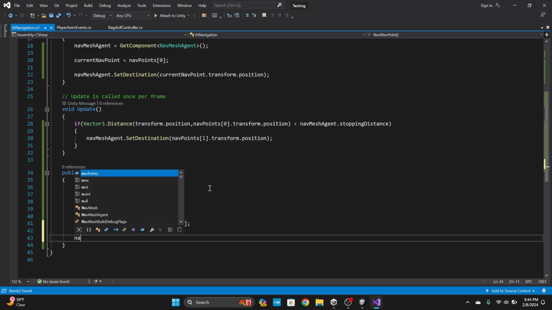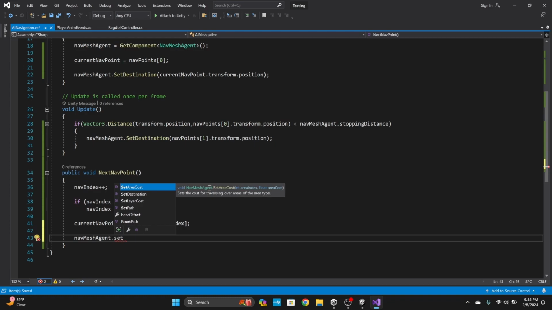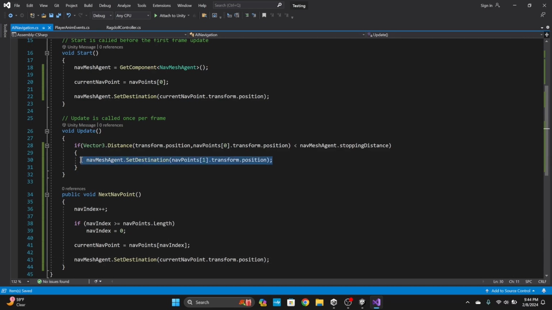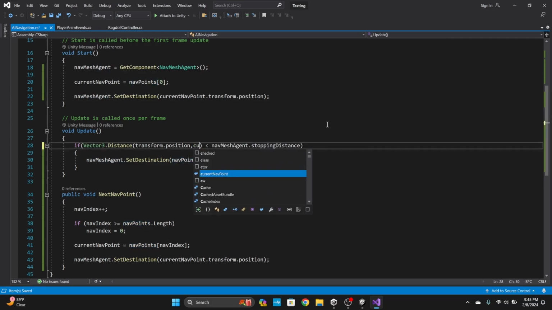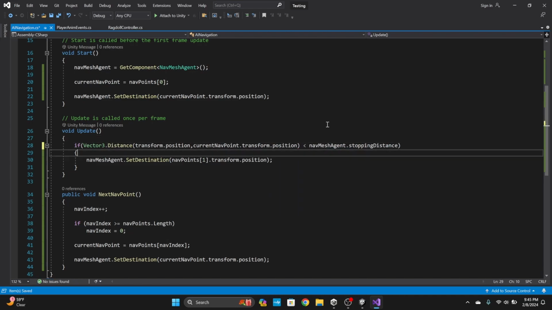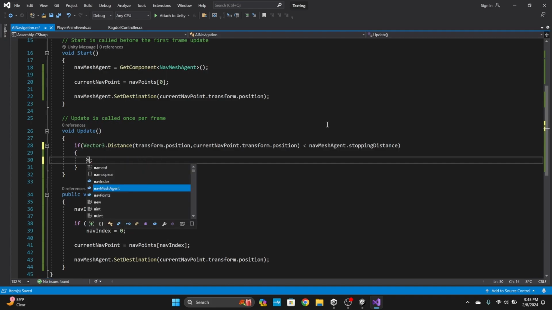If we call it right, nav mesh agent dot set destination current nav point dot transform dot position, and now when we get to here we should be calling the current nav point dot transform dot position, and over here we should be incrementing the next nav point.